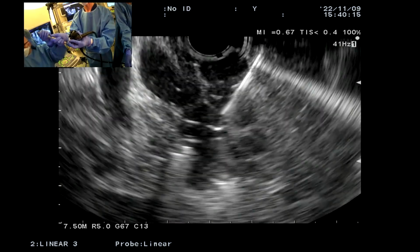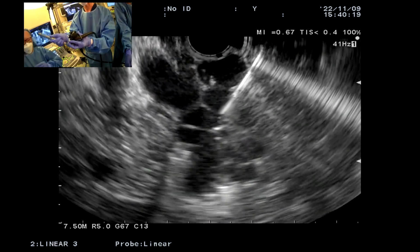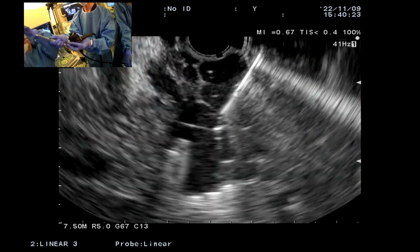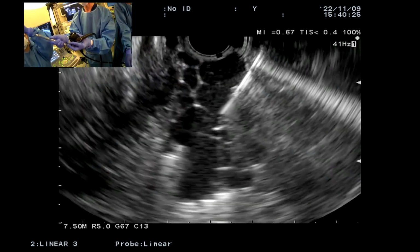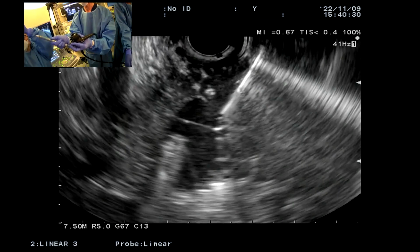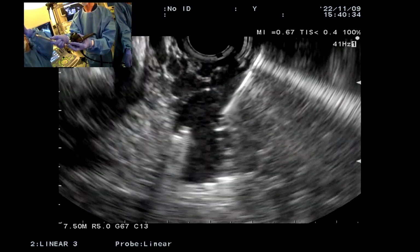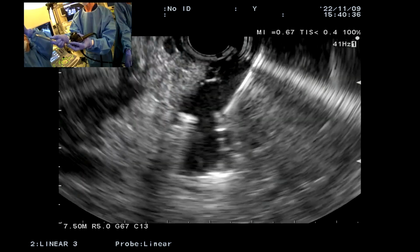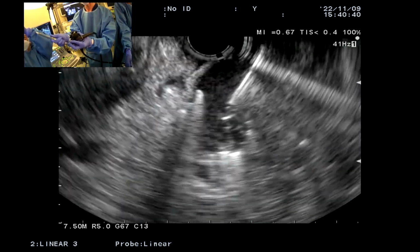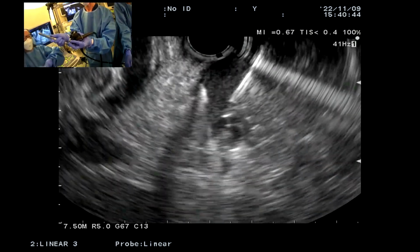Okay, good. And the other thing to remember is there's very rapid blood flow in these varices. So what the coil is doing is it's slowing down the blood flow a little. So that also helps prevent embolization. There's just more time for the glue to seat itself inside the varix, whereas when you have rapid blood flow, it'll very quickly flush out.